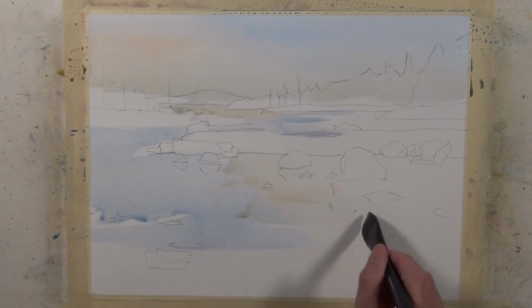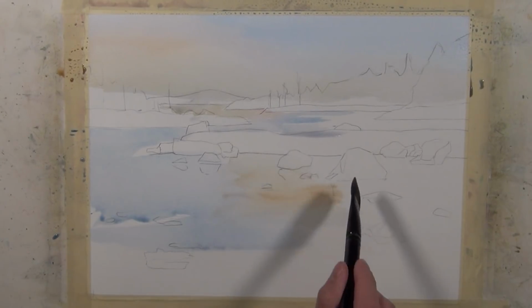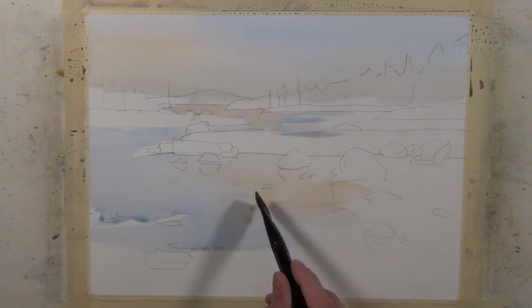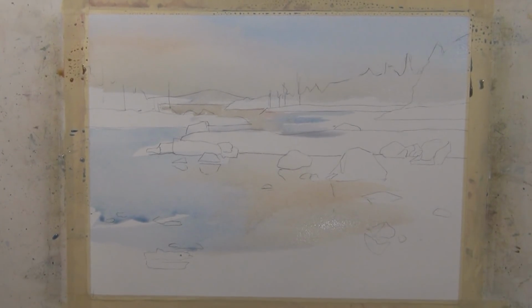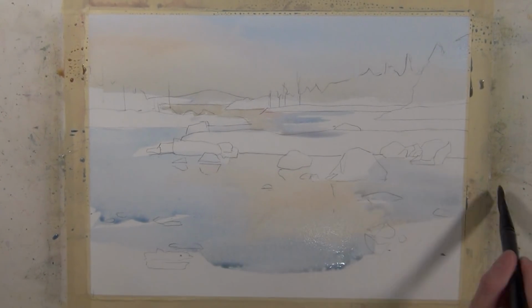And once this wash is completely dry, it's going to be much lighter than what it appears right now. So this is actually a very light wash that I'm applying. And you can see as I brought this wash down, there's many areas where I've saved the whites, and I didn't have to mask, and the paint isn't flowing into the white area because the dry paper will resist the flow of the paint.